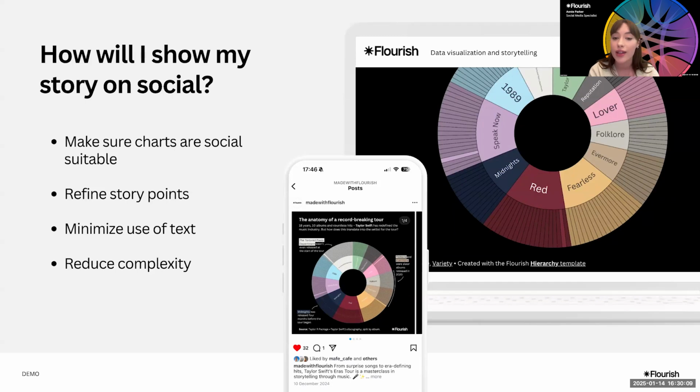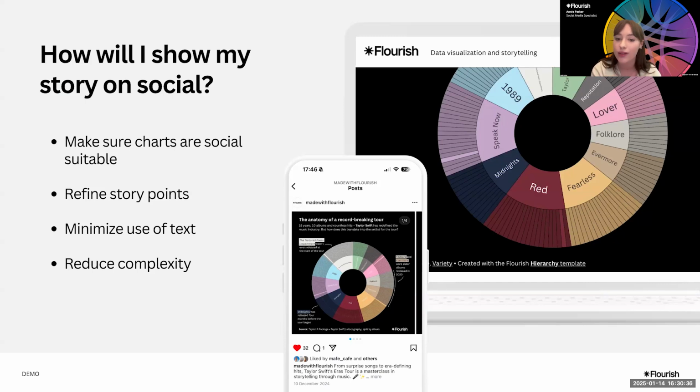And then I wanted to have a think about what key pieces of information I needed to give my audience. So I'm finding the hook. Here I wanted to show how many albums she had, and then also highlight anything that was quite relevant to the tour or to the story. For example, anyone here who isn't a Swiftie and might not know this, she actually released an album during the run of the tour. So this was a point of change, and it was a really good hook for our story.